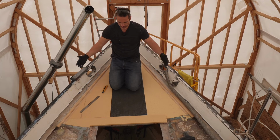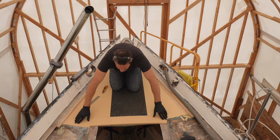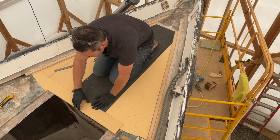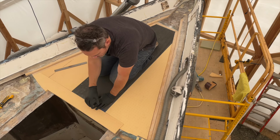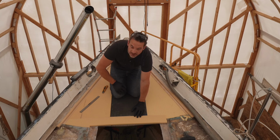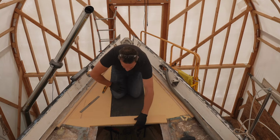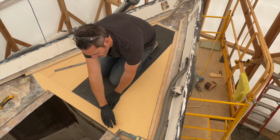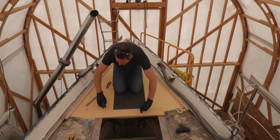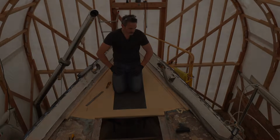So this is all ready to go. Now my plan is to put this piece in first right now. We're gonna be able to clamp it along here. I've left it a bit deeper than it's supposed to be so that I have lots of room to put down some vacuum tape. So I'll put some epoxy over this, seal it up really well, and we're gonna have to make sure that it's all sort of sealed up. Then I'll be able to put my vacuum tape along the back here, up to the forward end, and then suck all this down.